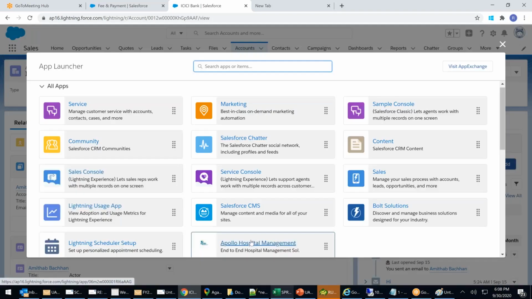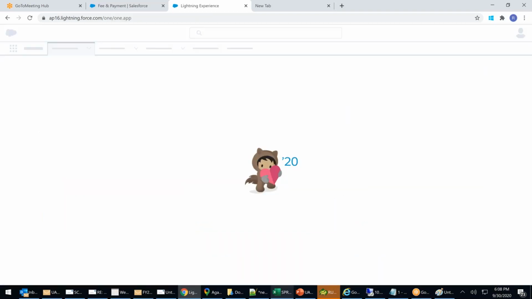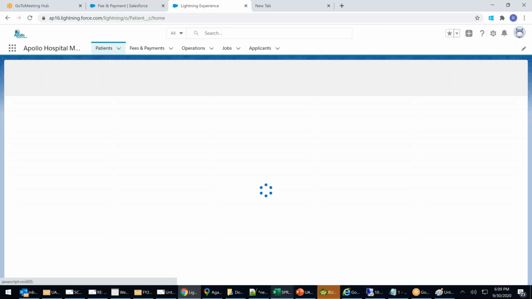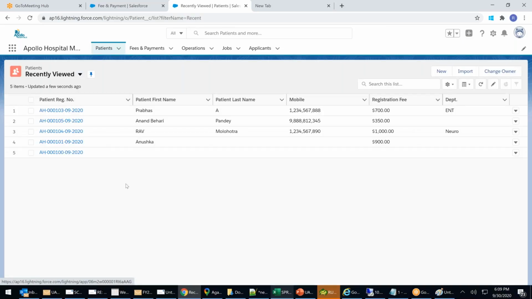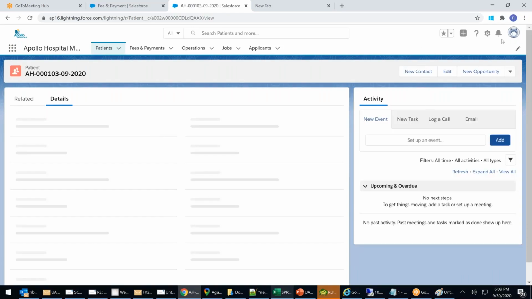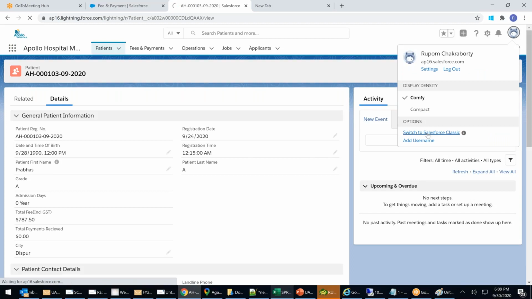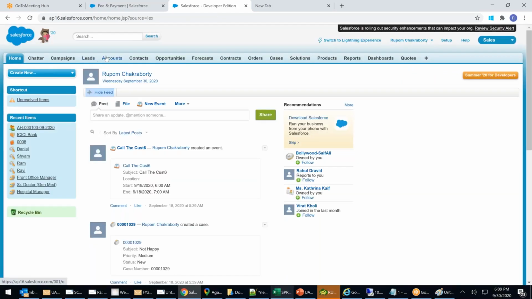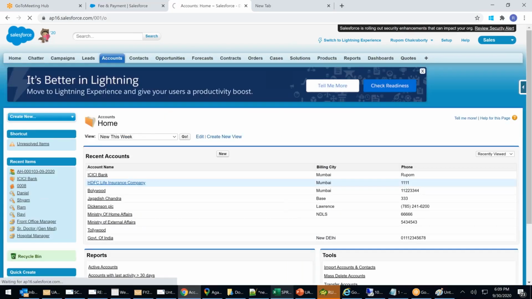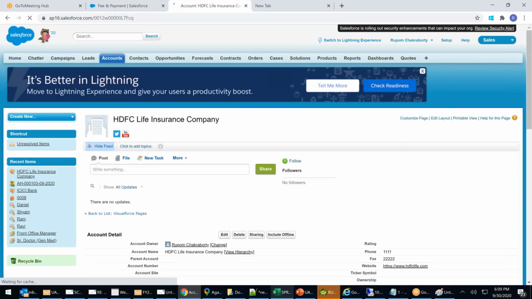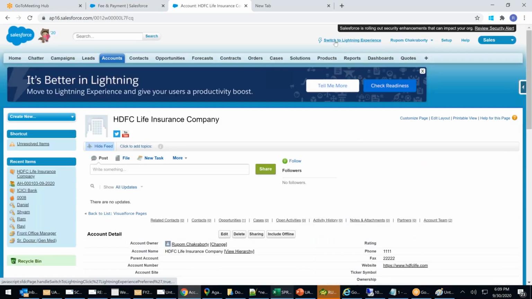Last opened is this. In Lightning, hospital management, I'm opening a record, and then I shift to Classic without closing or coming out. What was the last open in Lightning? Hospital management. Here I open HDFC Bank. After opening, I switch to Lightning.